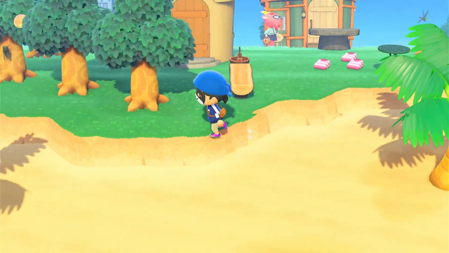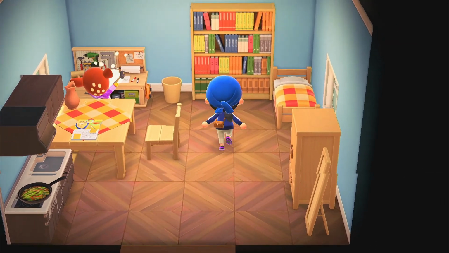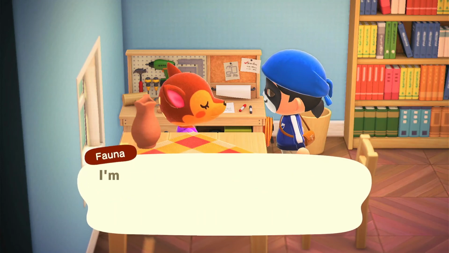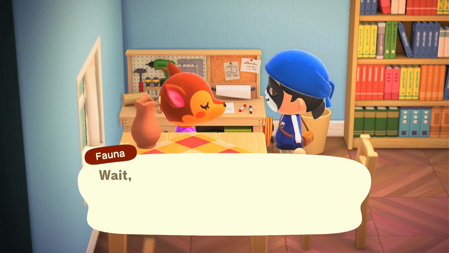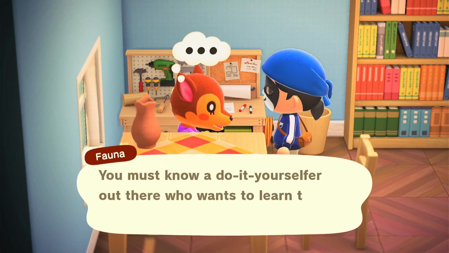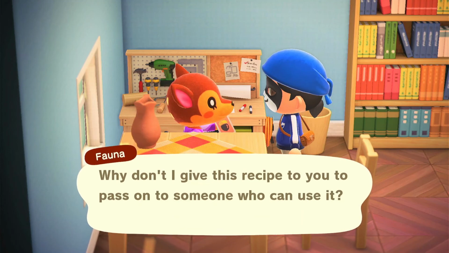Okay, you know what? Faunus is at home, so why don't we just visit her? Oh, she's working on something. That's nice. Is it a hedge? What are you making? Oh, I already know how to do this though. It's actually quite basic. I think I want to sell this recipe instead because it's quite basic. I'm pretty sure everybody knows how to do this, so there's no reason for me to save them for other people. Thank you.